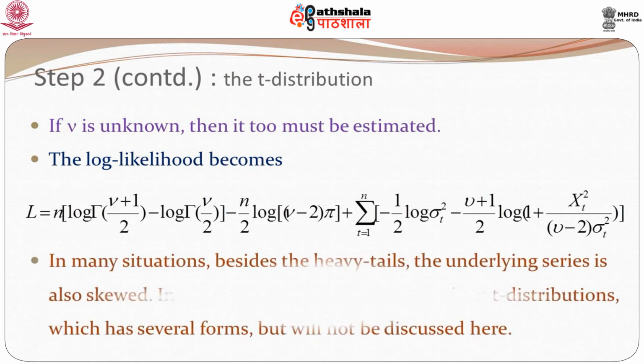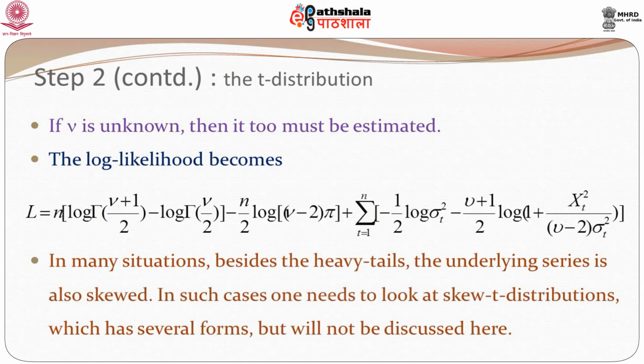Now, very often we are using a t distribution because it is heavy tailed, that is, leptokurtic, but also often the underlying distribution is skewed. In such situations, very often one looks at a skewed t distribution. Now, this can come in several forms, but we will not be discussing that here. But I want to mention that if you have a heavy tailed distribution which is skewed, you can still account for it. So, you should be looking at a more appropriate distribution, but the technique of estimation would be the same. That is, you write down the likelihood in terms of whatever distribution you get. Obviously, a skewed t distribution in whatever form you write it will be much more complicated than either of these two, and then you need to estimate the parameters as before.